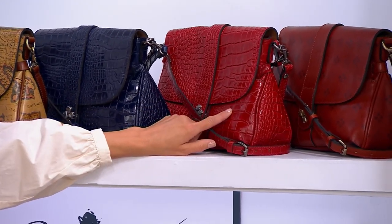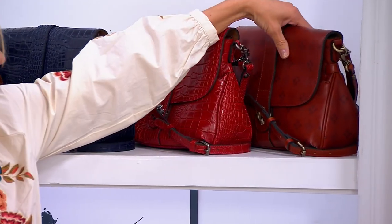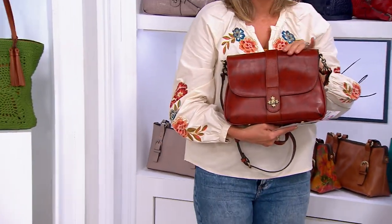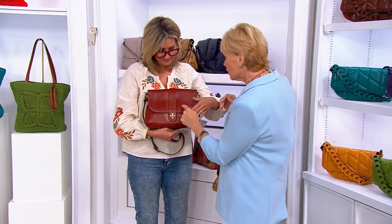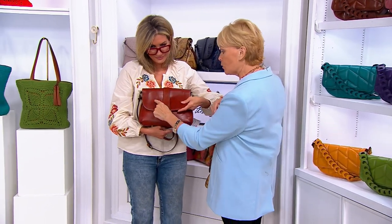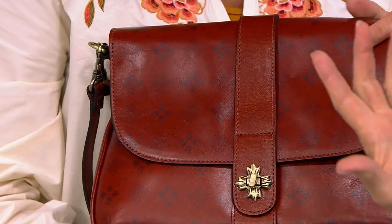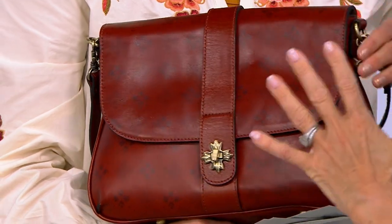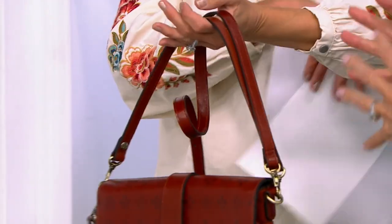Then we move down to Lava Crocro. But this right here — this is tan, except it's not just tan. Can you explain what this one is as we go in nice and close? This is brand new. I just introduced this — it's my signature print. People are saying, why don't you do a signature print with your logo? So this is grape leaves — I drew on a napkin, brought it together as a floret. It just turned out beautiful. You've got this full-grain vegetable tan leather, just like you'd see in Italy, and then it's got this really beautiful repeat print.